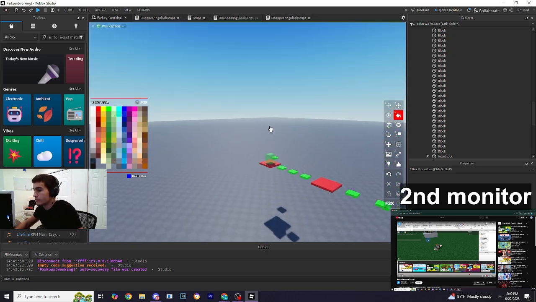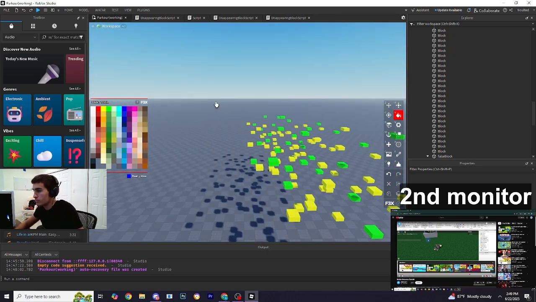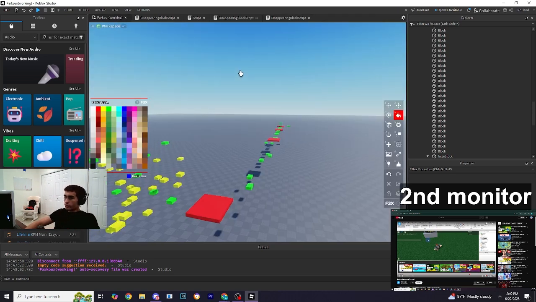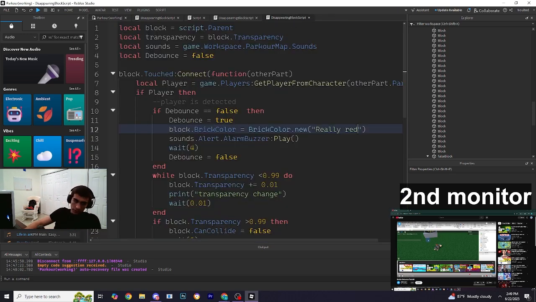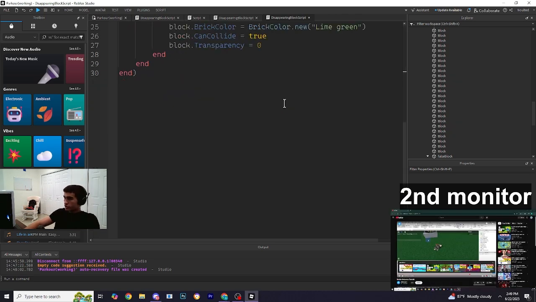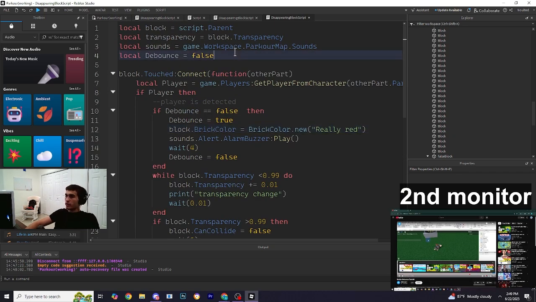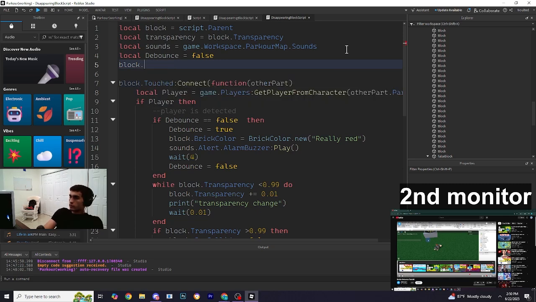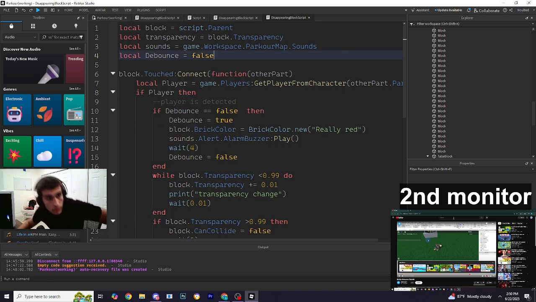Cause then, now, cause let's say, alright, so this is the error color, it's really red, so it's gonna turn really red if it's an error color. But now if I want to add blue, or even other colors, it's just gonna revert it back to lime green. So now we're gonna need to somehow store the original color that the block had. So block... I don't want to do it manually.